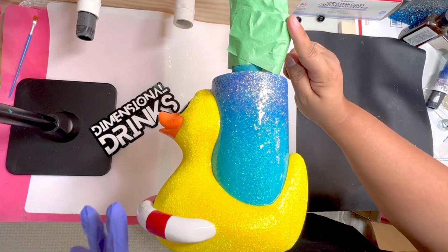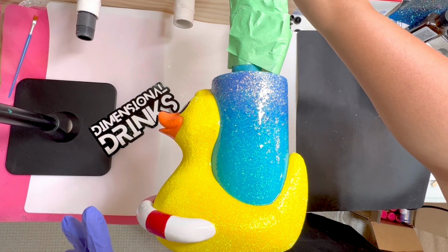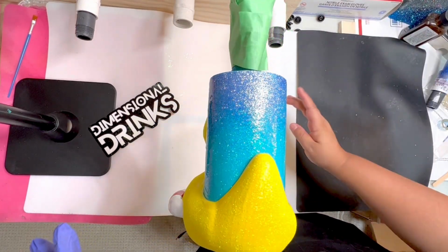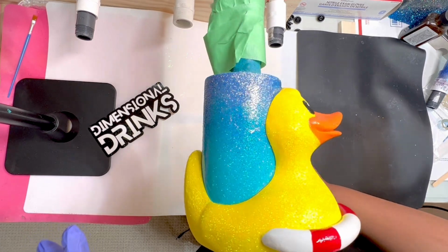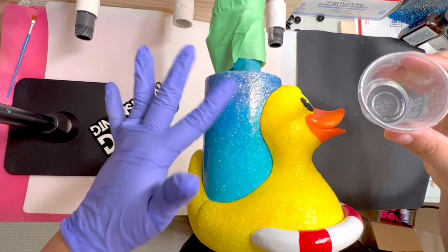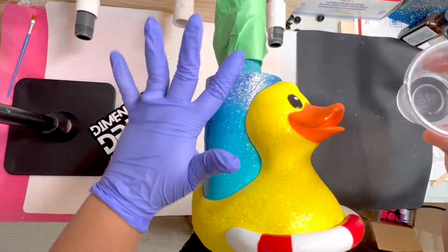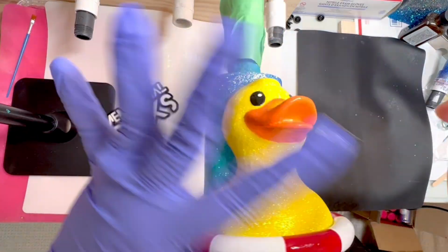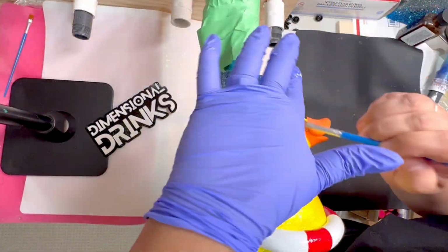Now, because we added some weight to the front, I did add a counterweight to the opposite side of my turner arm. I just taped some weight to the other side, and I did this so that when it spins, there's no jumps or skips when the tumbler is turning. And now I'm just going to go in and epoxy the entire tumbler and sleeve.